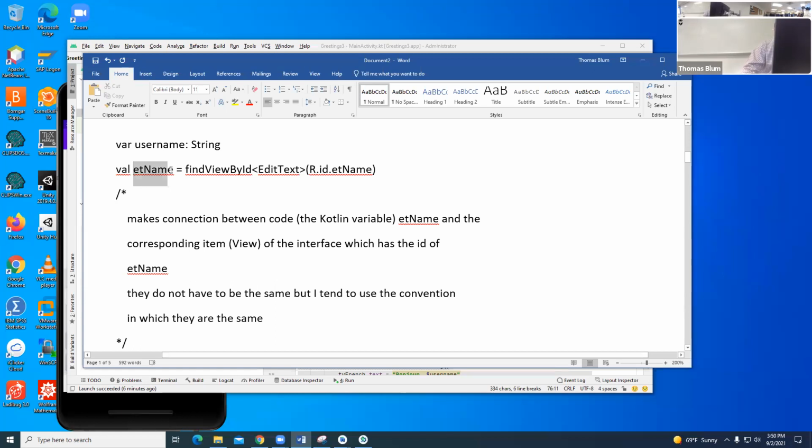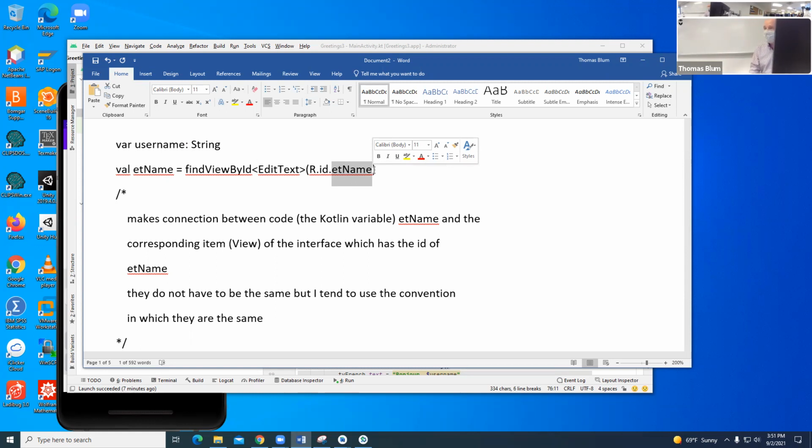So here's the ID, ET name. I give it the prefix ET because it's what we call an edit text. Edit text is something that the user can edit. And I usually try to give my IDs a prefix that tells me what kind of thing it is. I don't have to.